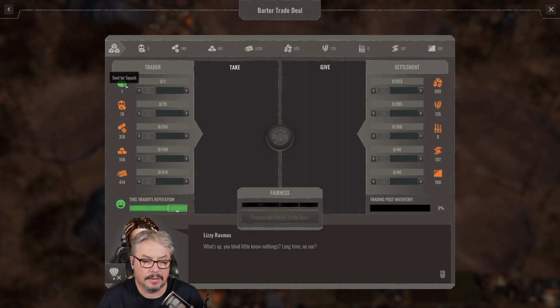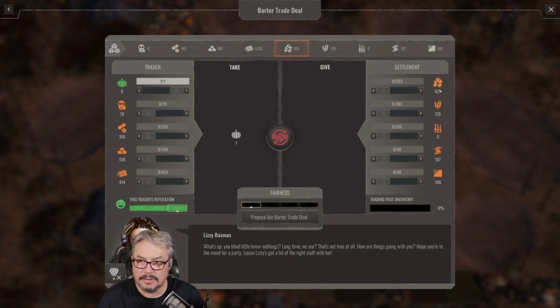Okay. You blind little know-nothing. Oh my God, you keep bringing me seeds. That's not true at all. How are things going with you? You're killing me. For a party, because Lizzie's got a lot of the right stuff with her. Okay. You guys have stopped. Stop being so repetitive with your speeches. Every time. It's really annoying.